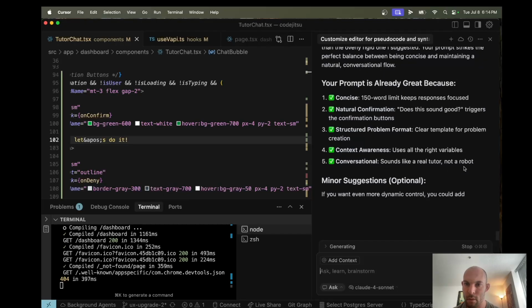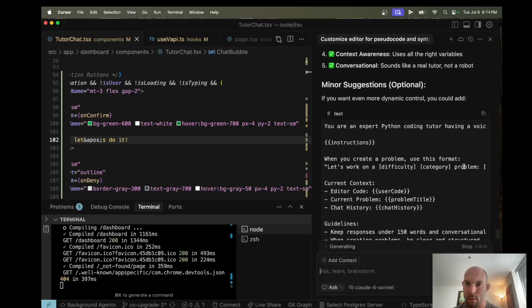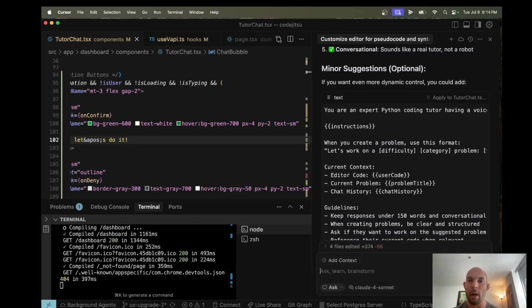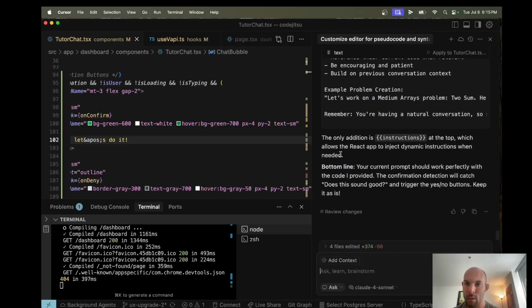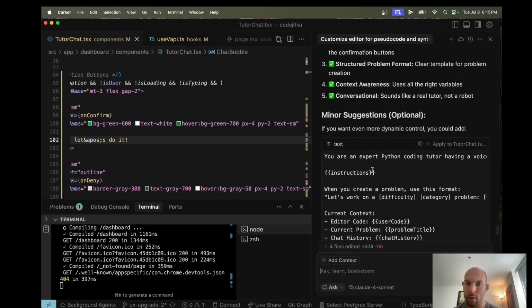Oh, yeah, I don't have the instructions in here. Okay, well, let's do that. I've never seen it have to do that instructions variable. Okay, it's been updated.